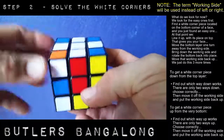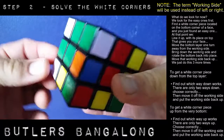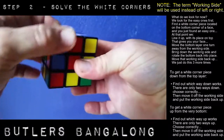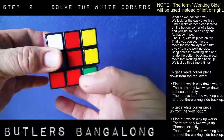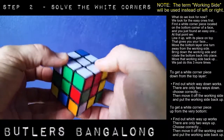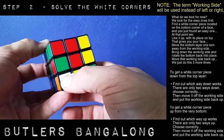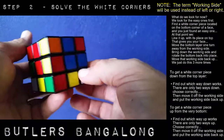But, okay, you can make a mistake doing this, because once you figure out, here it is, it's lined up, and this is my face. If you move it one click out of the way this way, now it's actually riding on the working side. You don't want that, that's not good. So just pay attention to which way you turn it. It's usually just away from it, you know? Bring it down, put it back in place, and bring it up. And that's the trick you use to solve all these corners. You just got to get them down onto this row. And by doing all that action, we got another one on the bottom row.